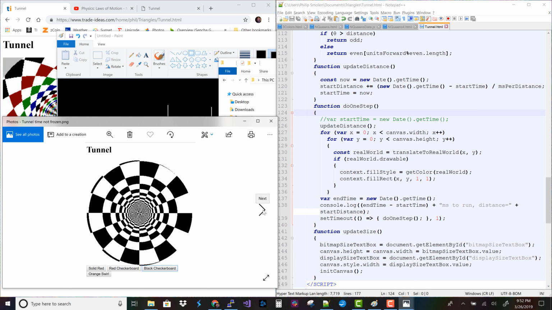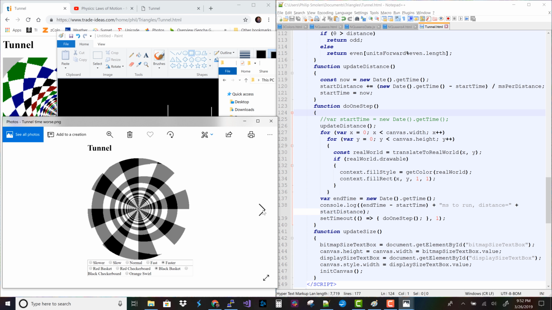We have a second version of this tunnel thing that's even worse. So this one I ended up going back to the tablecloth pattern, and that just made it even more clear that one dimension was perfect, but this other dimension, these circles, it's even further off, and you can see why.